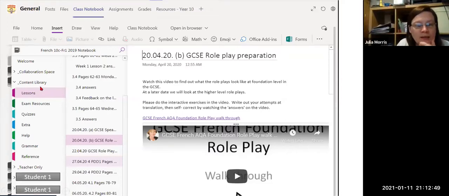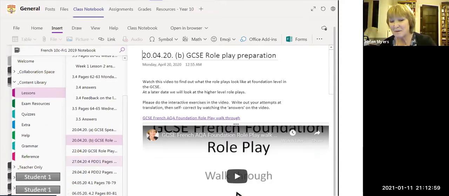Okay. And then in your student section, does it also just say lessons and exam resources, or is it broken down by units? I have to say, I have changed this a bit, but certainly the student part, I think what you're talking about is reflecting the name of the content area. So to have the same in your content and your student section, I would say that's a good thing.